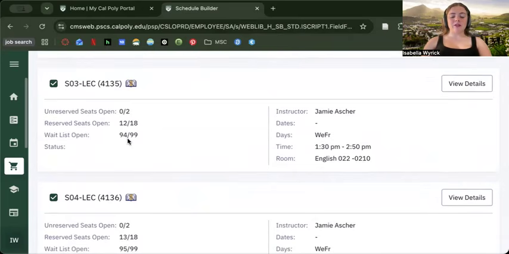So another important thing to understand is the difference between reserved and unreserved seats. Some classes have a certain number of seats for specific groups of students, such as students in a particular major academic program. Unreserved seats are available to any student who meets the enrollment requirements. So as long as you meet the prerequisites, you can enroll if there's unreserved seats open. It's important to know that seeing open seats doesn't always mean you'll be able to enroll. If the remaining seats are reserved for a different group of students, you'll receive an enrollment error, even though seats may be technically available. If that happens, don't worry, it doesn't necessarily mean anything is wrong, just usually means the remaining seats are reserved.